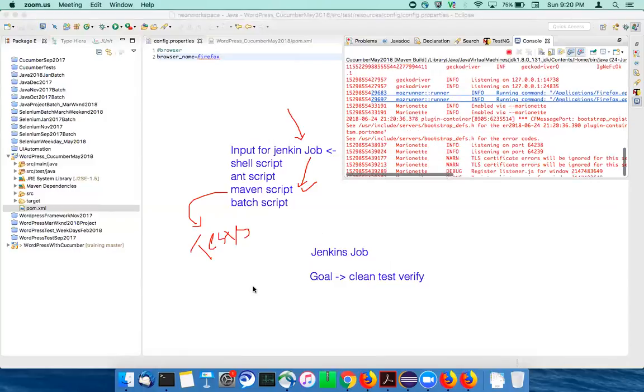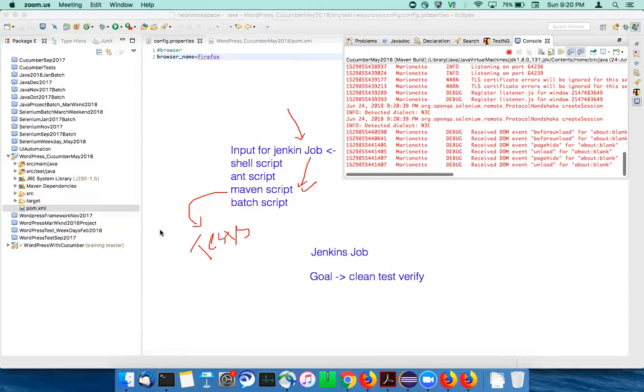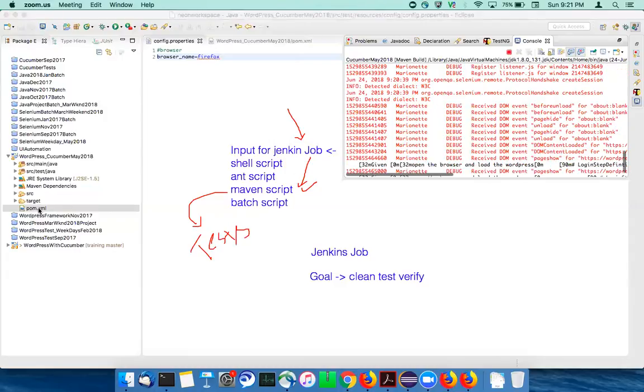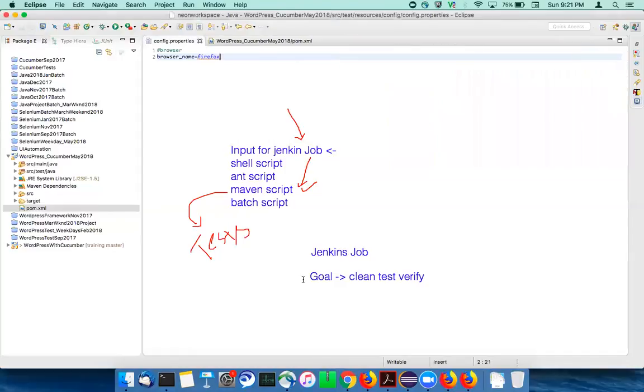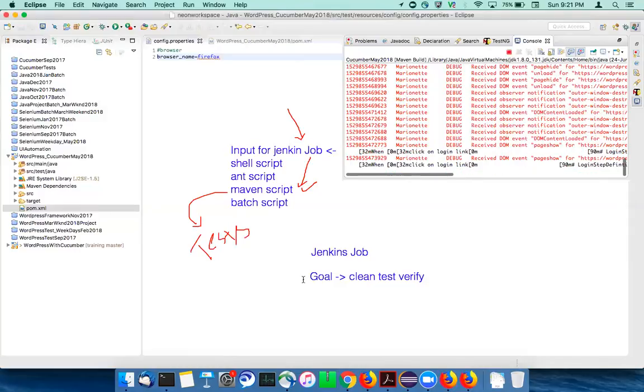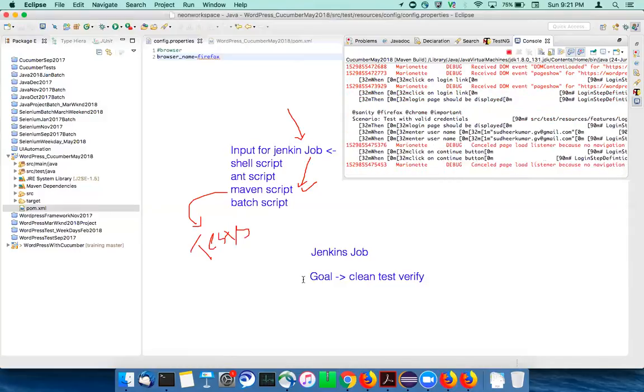Maybe you can tell your Maven administrator or Jenkins administrator to execute this pom.xml and make sure to give the goal as clean test verify. That's all. For my role and responsibility, it comes toward automation, and I also get responsibility for configuring Jenkins and stuff. So when you configure a Jenkins job, just make sure to give the path of the pom.xml and give the goal as clean test verify. If you don't know how to do that, I'll share a small video on how to create a Jenkins job and how to invoke the test from the Jenkins job.